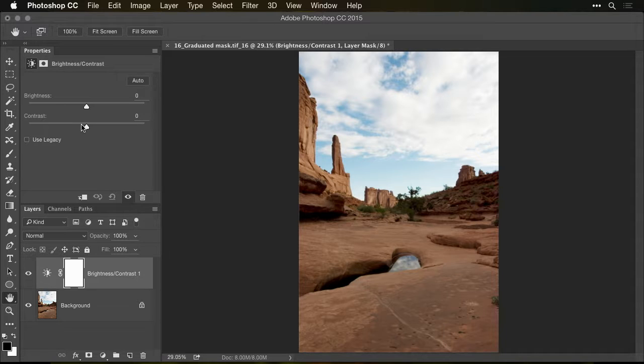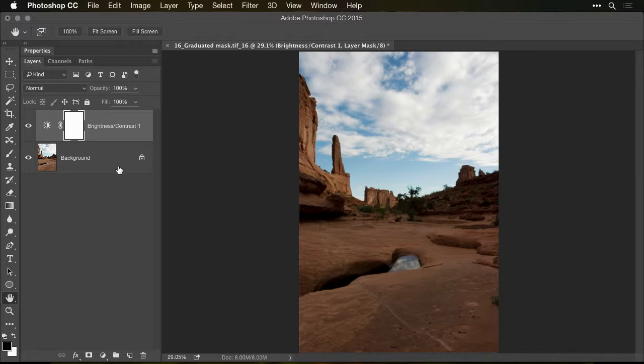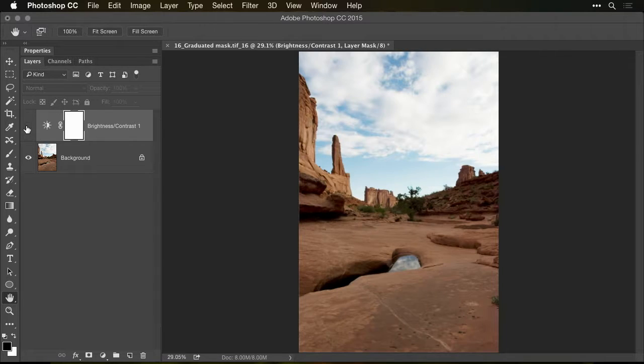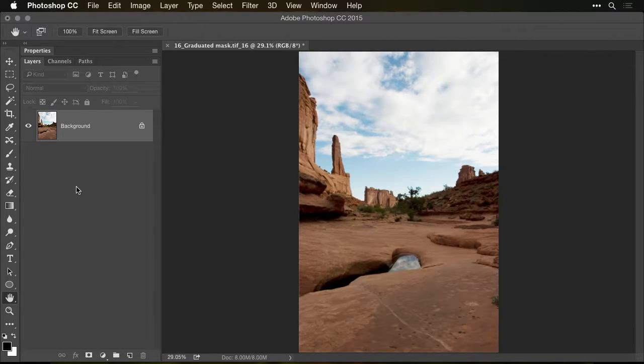Then let's make an adjustment just like before. I'm going to increase contrast in this image and then I'm going to lower brightness. But now it's sitting there as its own layer. That's my adjustment layer. And so I can turn off its eyeball and see what the image used to look like. If I decide I don't like the adjustment, I can simply drag this to the trash. And so an adjustment layer is a method for adjusting your picture where the adjustment is not permanent. It's always changeable. And that's why I prefer to use them.